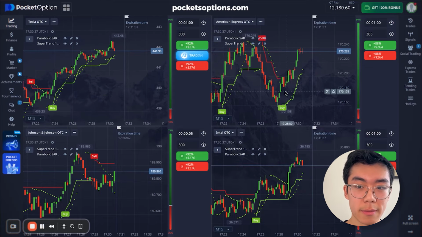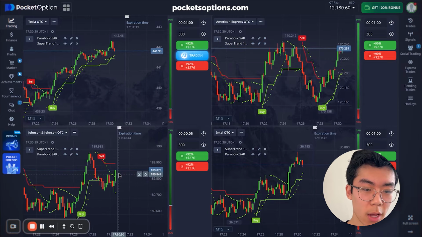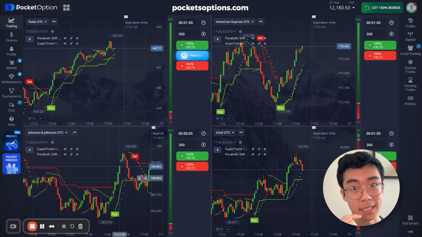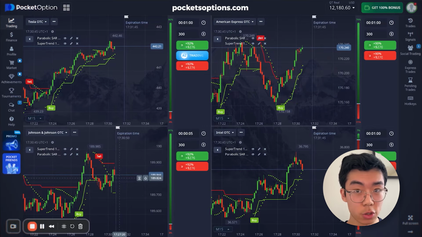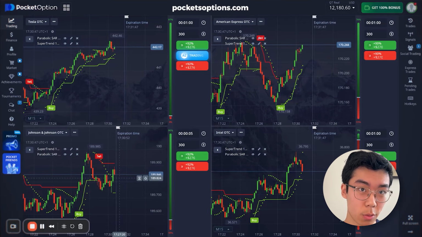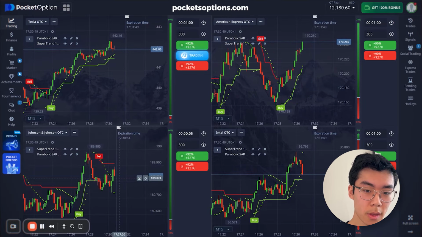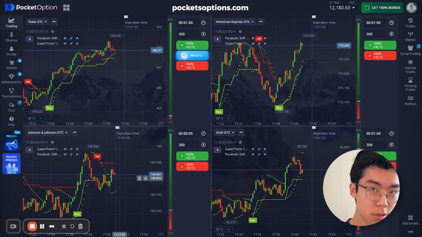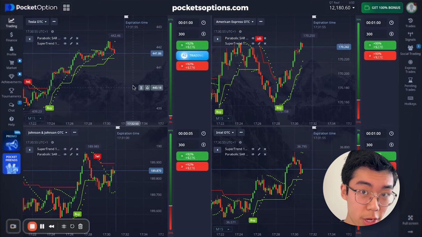And if you want to be very safe, I wouldn't trade, let's say, if it's trending downwards a lot and it has a buy. I wouldn't do that buy if your risk tolerance is lower. If you just want to follow the strategy exactly as is, just go with it. But that's the strategy in a nutshell.